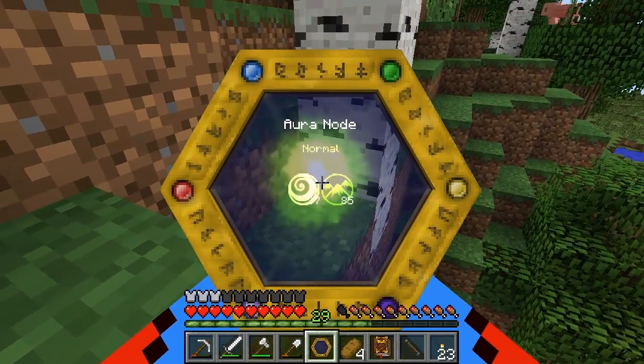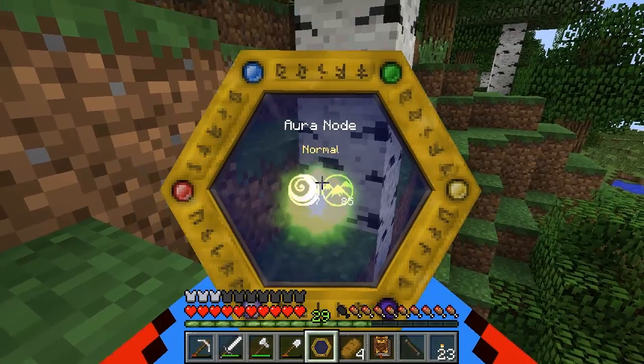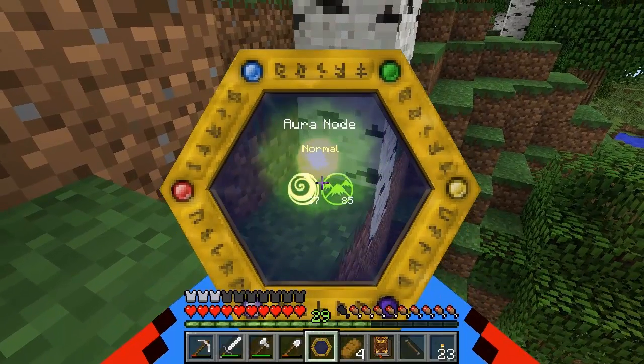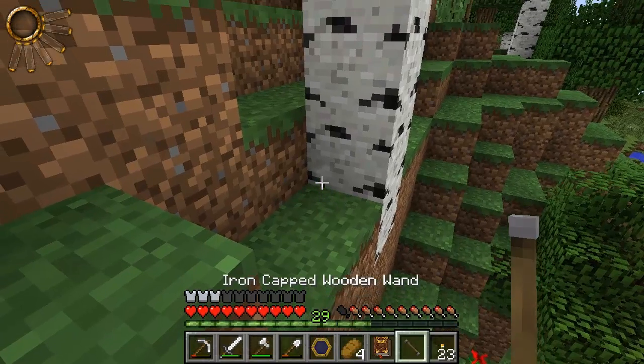So as you can see, this aura node is a normal aura node. It's got nothing special about it, and it's got, I think, 37, but I can't quite read that. Is that 27 or 37? I'm not sure. And 85 terror. So as you can see, we've got nothing in our wand.